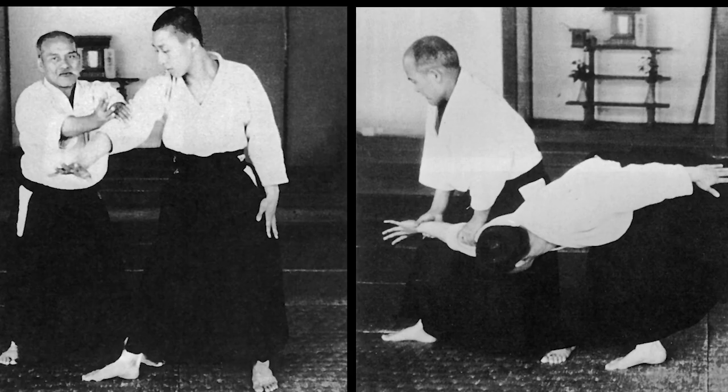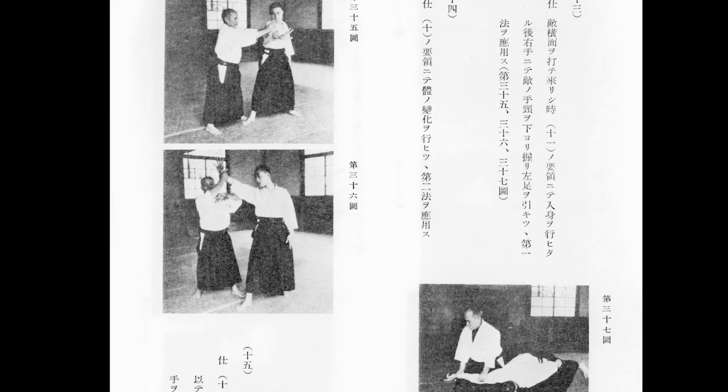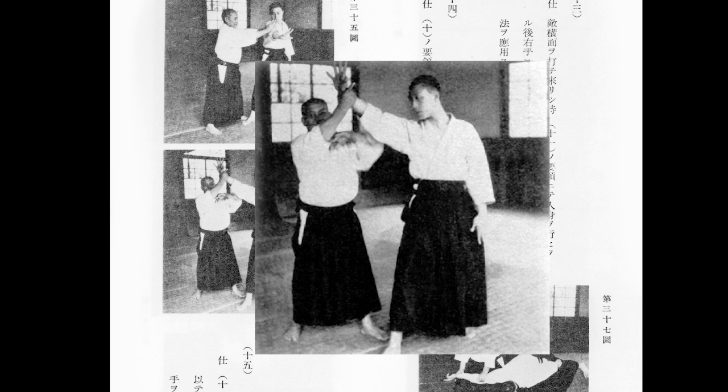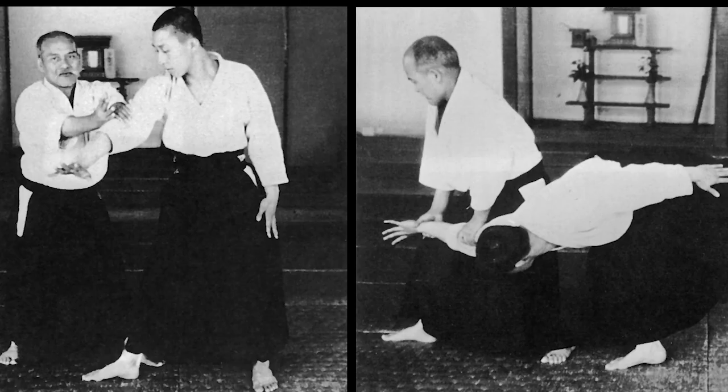It seems that we have seen this composition somewhere else. That's right. It is found in the original order of the Dai Gokkyo sequence in the Budo manual. Now, the middle segment is from a different Dai Gokkyo technique, Yokomenuchi Gokkyo, but let's leave it aside for now. But the first and last shot are sequential, just as we have ascertained in the outtakes example. So we definitely have 2 sequential shots of the Dai Gokkyo technique.